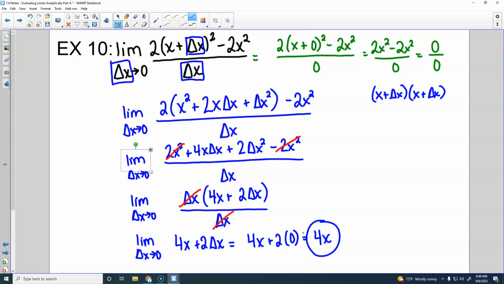So everybody go home, show your parents this problem. They'll be impressed. I think everybody's parents. Connor's parents might not be that impressed. But everybody else's parents will probably be impressed, I think, because it looks scary when you throw that delta x in there.